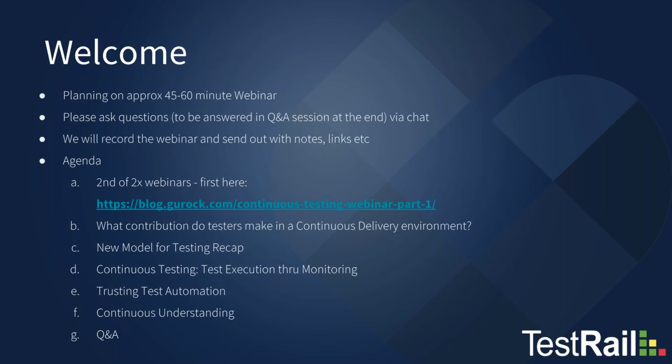In part 2 of this webinar, Paul's going to talk about the contribution that testers make in a continuous delivery environment. He's going to share a little bit about what continuous delivery actually means, both in theory and in practice. He's going to talk about his new model for testing in a continuous delivery context, and what continuous testing looks like from planning through to testing in a continuous understanding kind of context. Once Paul's done, we should have time to take some questions as well.